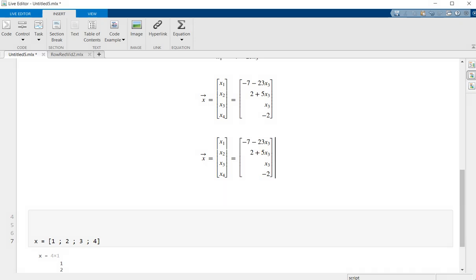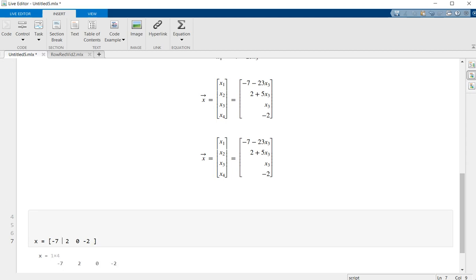Right. So what I want to do is create a vector. Let me do it this way. So I need a -7, and then I need a 2, and these colons. So if I put a colon, that's a hard return. That's going to make a column vector, right? So if I were to just leave a space here, it would be a row vector. Let me show you that. So -7, 2, I need a 0, and then -2, sorry, that's a +2. Got it. And when I hit this, I get a row vector.